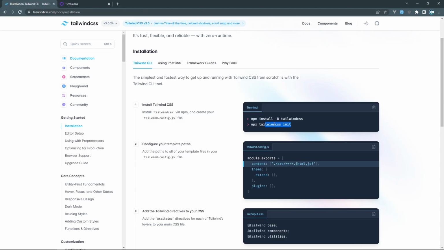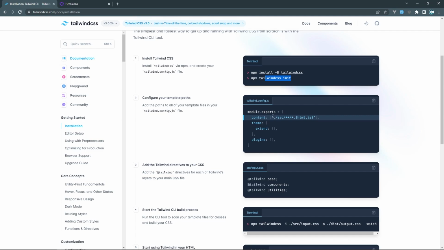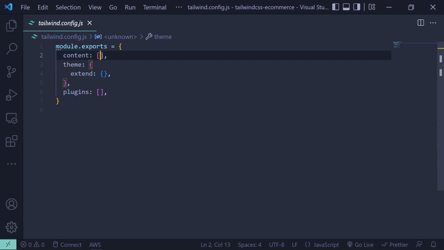Let's open the documentation again, and it tells us that we need to start watching the following files. In the content section, we specify the pattern of the files that Tailwind CSS needs to watch. In this case, we're going to watch HTML and JS files. And whenever we change something in the HTML and JS files, Tailwind CSS will search if there are some Tailwind classes available and build that and give us the final output. But how is it going to do that?